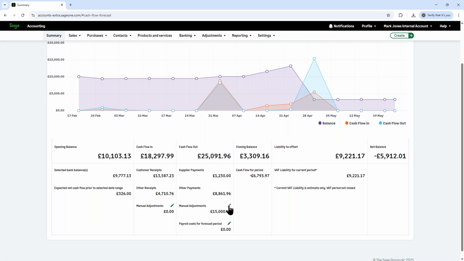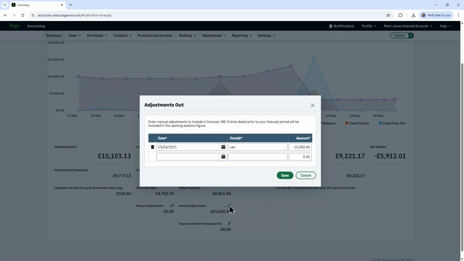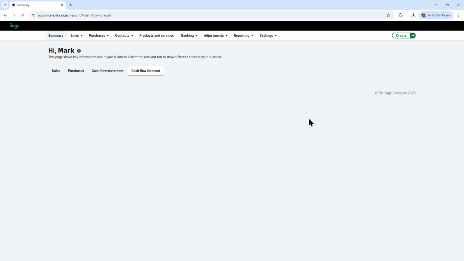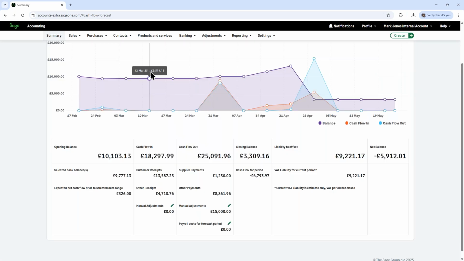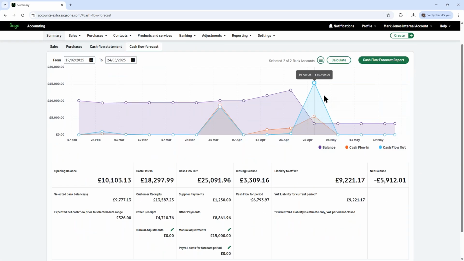You can see here that I have selected my manual adjustment for cash flow out. In this case, I've decided in a couple of days' time, I'm going to cost out a what if scenario if I buy a piece of expensive equipment for my business, save that in. And I can now see what the cash flow forecast is going to be for me purchasing a van. I can see that, yes, I haven't got the liquid cash to buy it, but my balance afterwards is still in the green.